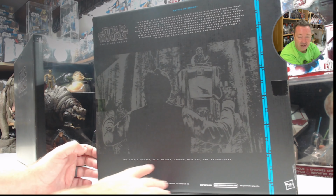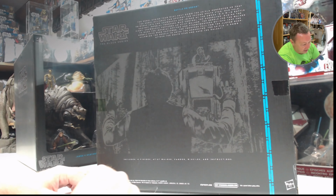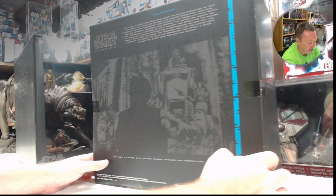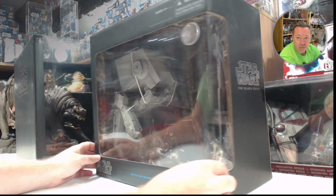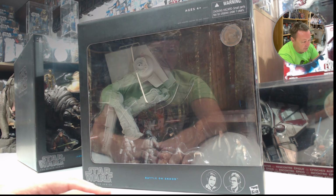And there, what a classic scene. You've got Han with his hands up, and Chewie getting on the AT-ST. But a really, really lovely set. Again, you don't see these come up. I would say probably 200 quid if you want to get this set now. So a real highlight of the line, and quite impressive, to be honest.